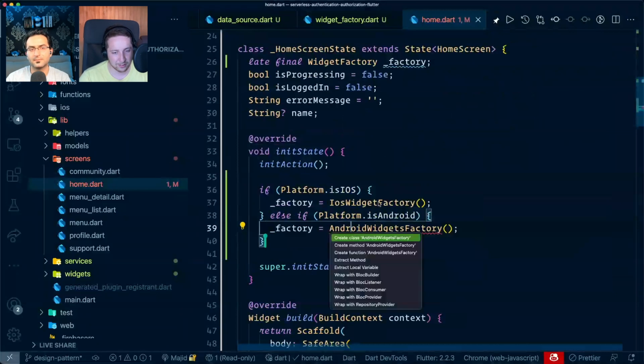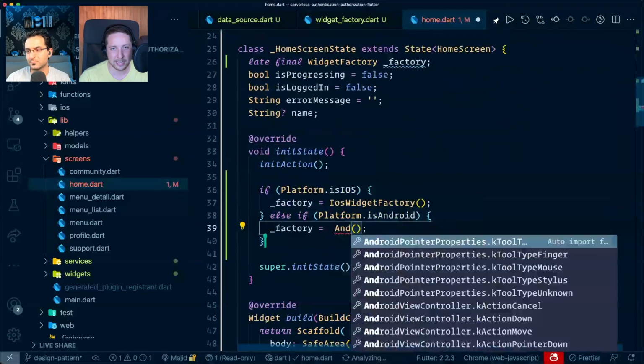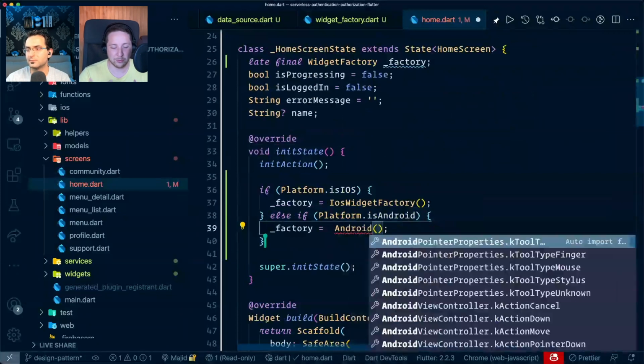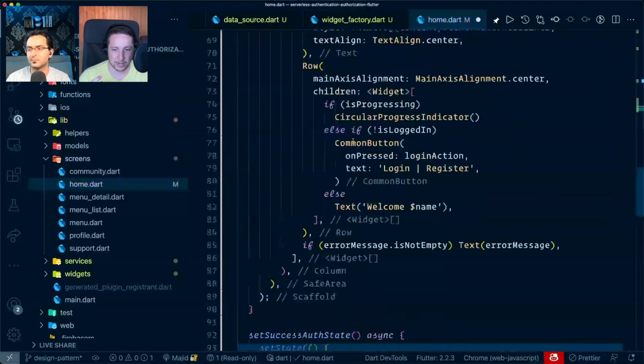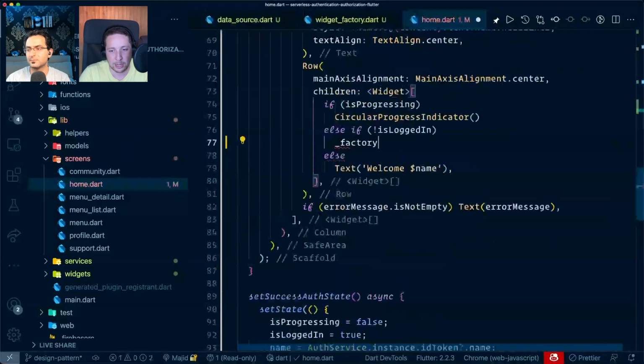That was my intention when I mentioned that we should do this a single time, at the beginning of starting our application, because we are just creating this factory once and then we pass it along our widget tree.